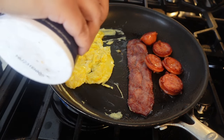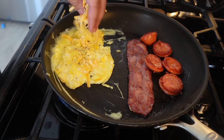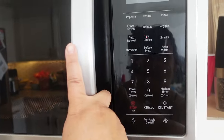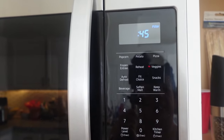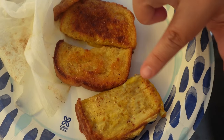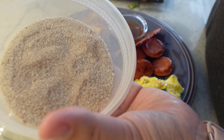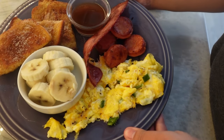Not bad. I'm just going to add a little bit of salt and pepper, and also make these cheesy eggs — drop some cheese in there and a little bit of green onion. Putting our wrapped French toast sticks in the microwave and I'm just going to try for 45 seconds. I'm going to add my eggs. Breakfast sausage added, and then I'm just going to unwrap my French toast. You can see there's a good amount of moisture added back. I keep a mixture of cinnamon sugar in my pantry — dust that with a little sprinkle — and I added a side of banana and we're done.